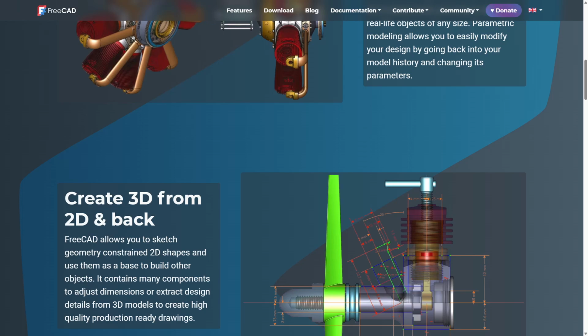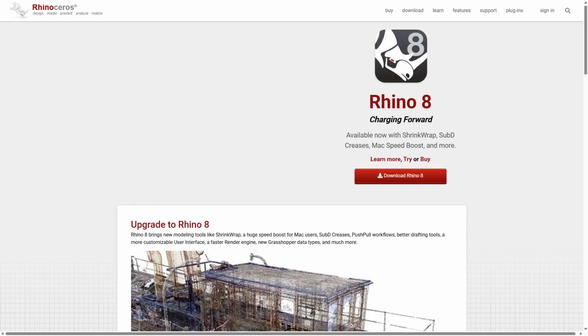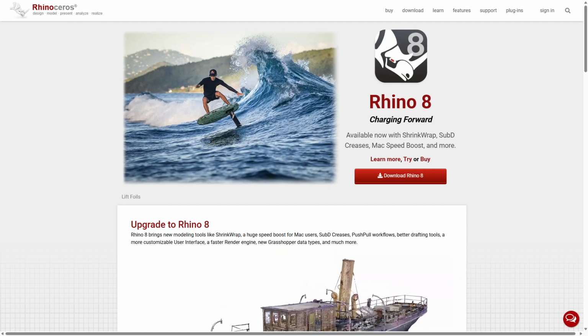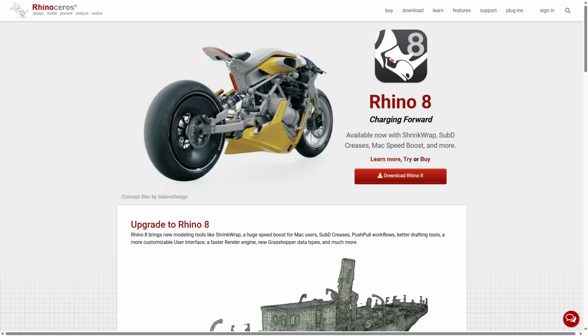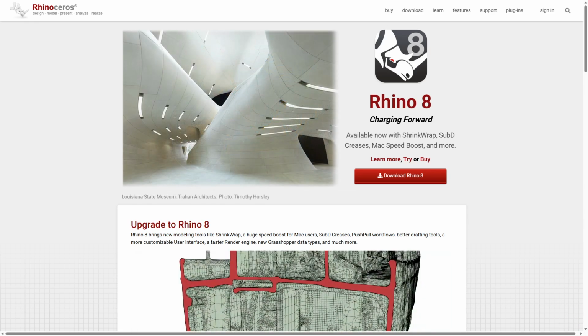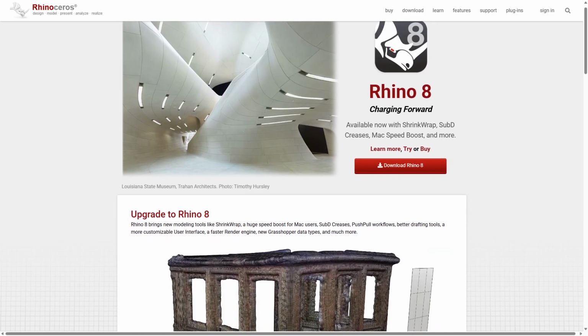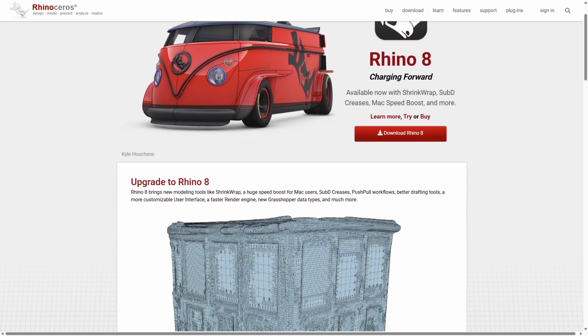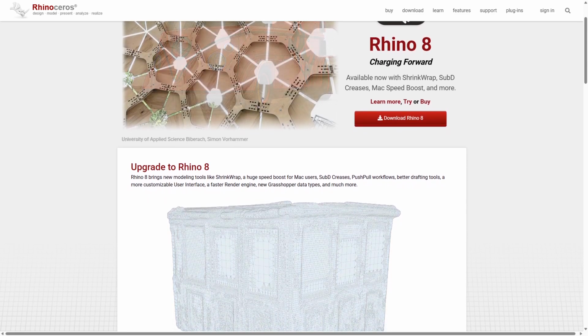Rhino is a commercial 3D modeling software centered on NURBS-based surface modeling, offering precise control over complex curves and surfaces. It excels in industries like industrial design, jewelry, and architecture, where detailed surface work is essential. Rhino's interface is user-friendly and supports extensive plugins, including Grasshopper for parametric design workflows.